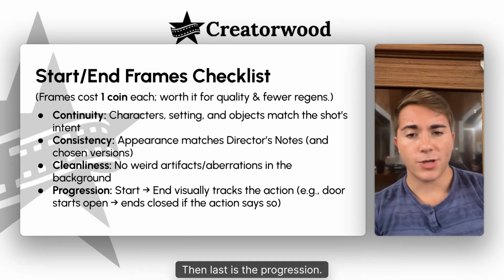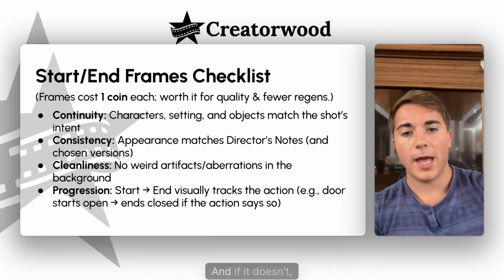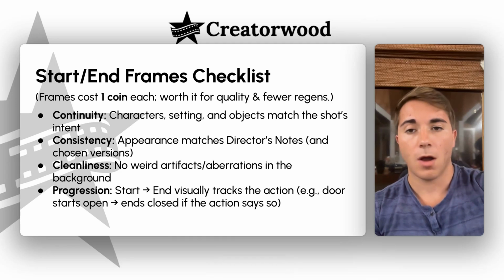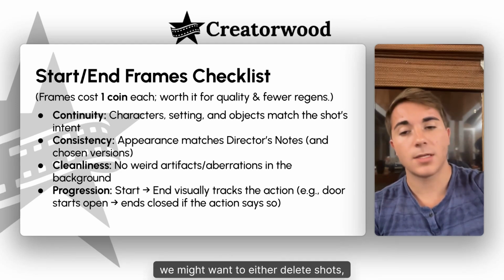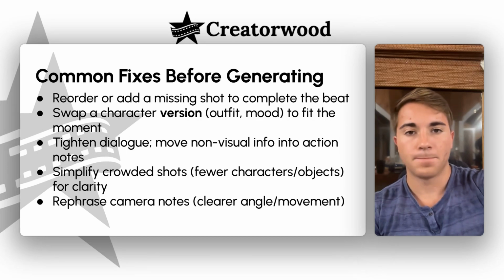And then last is the progression. We want to see that the start and end frames visually track the action. And if it doesn't, if we're not seeing a clear visual progression throughout our scene, we might want to either delete shots, change shots around to actually create a more visually engaging scene.